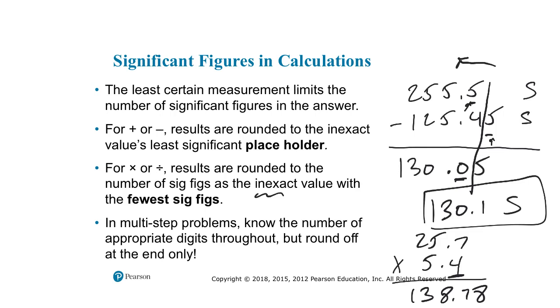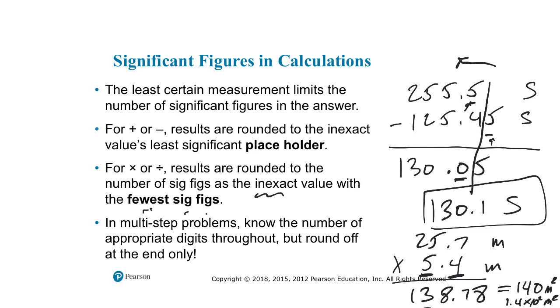And this is only going to be good to 2 sig figs, because the less precise value only had 2 significant figures. So we need to round to the same number of sig figs as the inexact value with the fewest significant figures, which is 2. So we would round this to be equal to 140, and let's put some units here of meters, and call that square meters. If we want to be unambiguous, 1.4 times 10 to the 2 square meters.